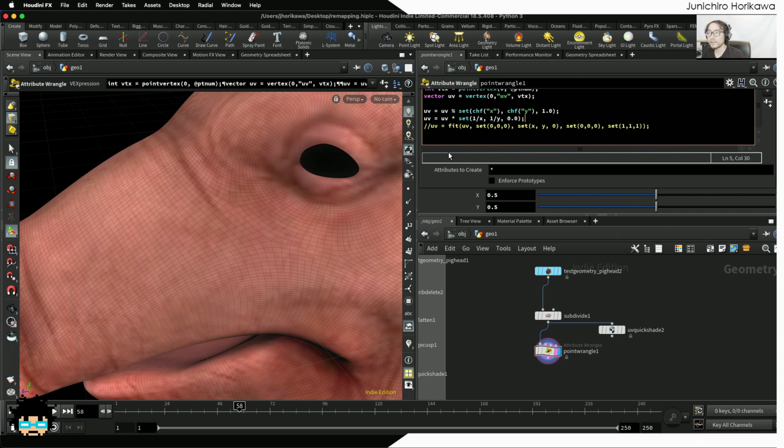This is also equivalent, but it's a bit hard to see what's going on with these calculations. It's shorter, but a bit harder to understand at first look, so maybe using the fit function is more understandable for people who see your code. So I'm going to use this.